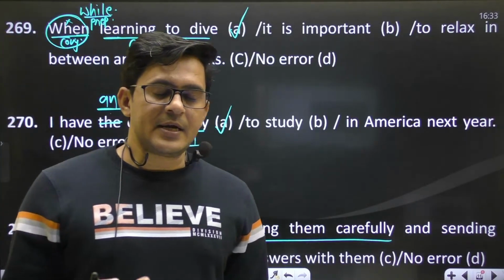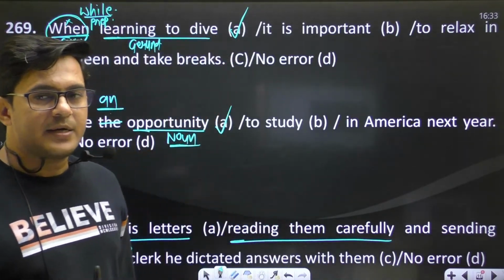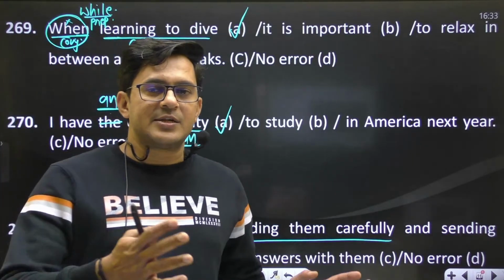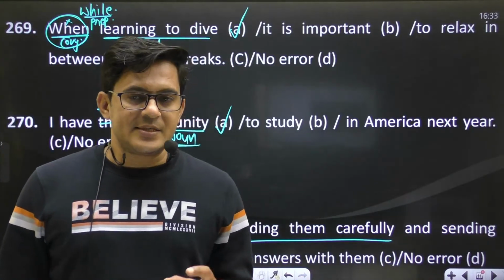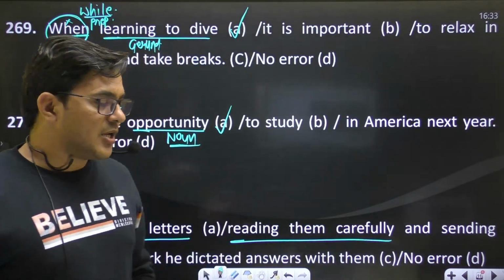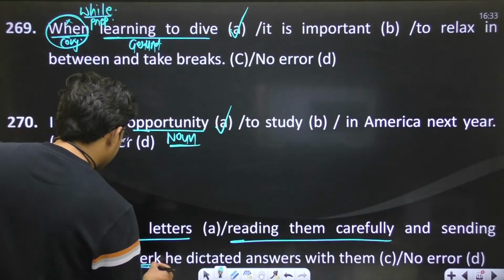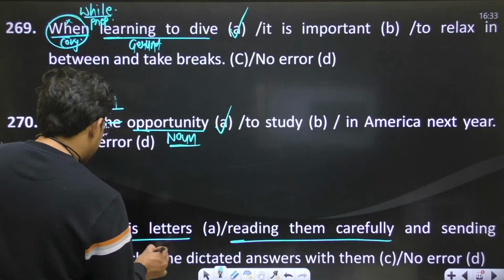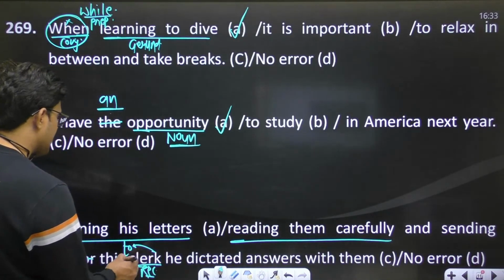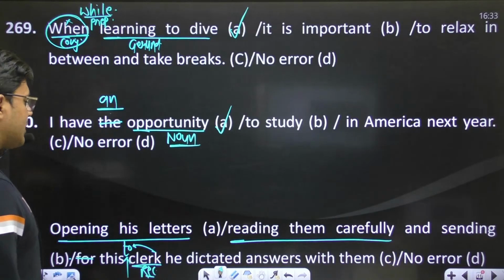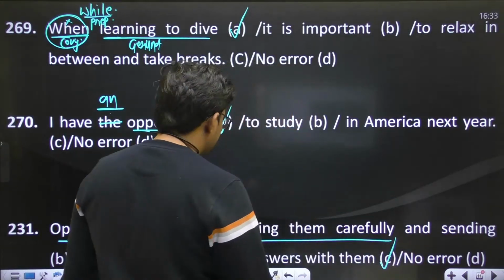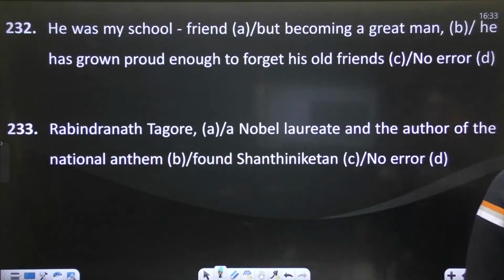send is a transitive verb, right? I send it to him. We speak like this. I send a parcel to my brother. So this word clerk is the receiver, or you can say recipient, and before a receiver or recipient we use the preposition to. So if you just apply to, you have an error in part C. The sentence will be fine now. Okay, move to the next sentence.